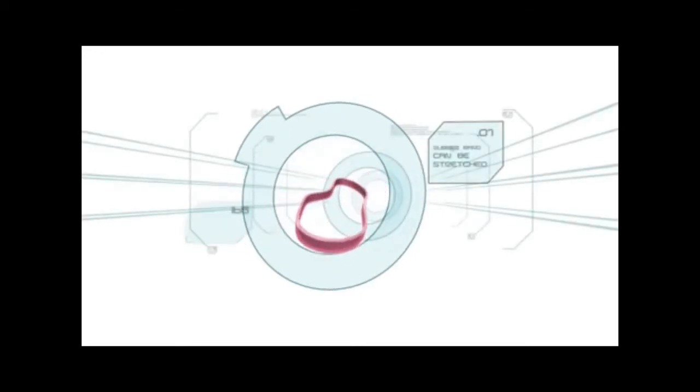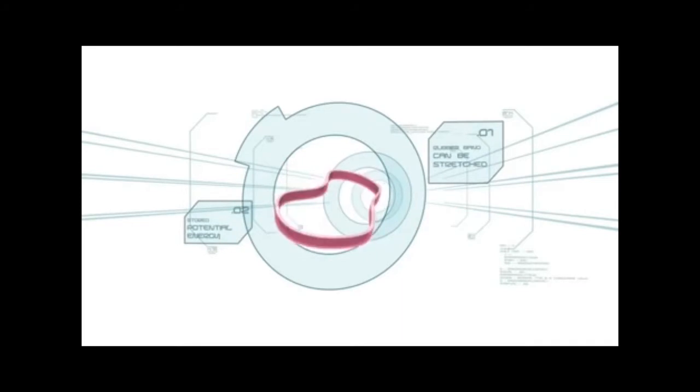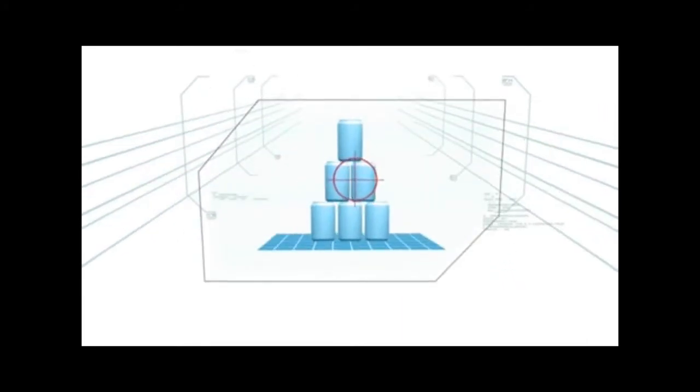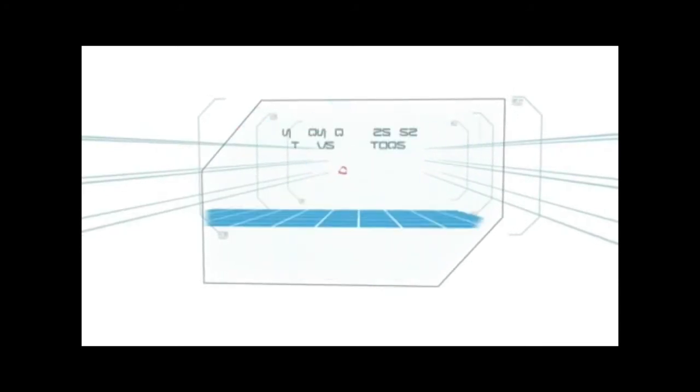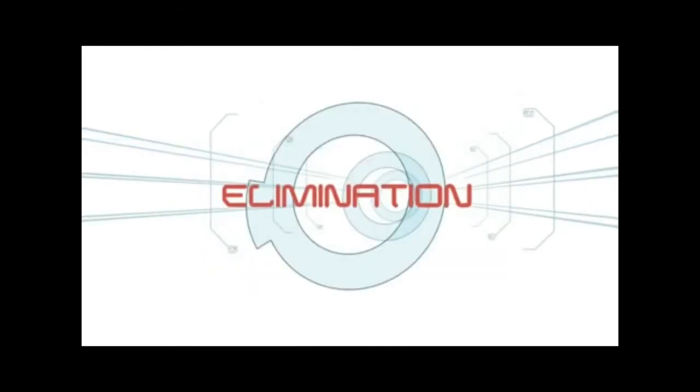Rapid fire. The further a rubber band is stretched, the greater its potential energy, making it an ideal instrument for target practice. In this challenge, the contestant must shoot rubber bands in an attempt to knock a pyramid of 6 soda cans completely off its surface. Failure to complete this task in 60 seconds may result in elimination.